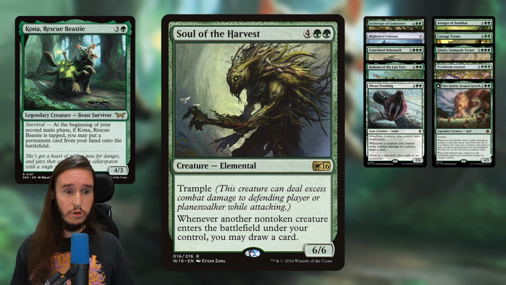I'm also putting in Soul of the Harvest. 4 and 2 green for a 6/6 elemental. It has trample. It says whenever another non-token creature enters the battlefield under your control, you may draw a card. I love the fact that a lot of this stuff, or all of this stuff, says when it enters the battlefield, not anything about casting. Because like I said, we predominantly just want to be dumping stuff onto our battlefield. So this will just, every time you dump a new thing, trigger, draw a card.